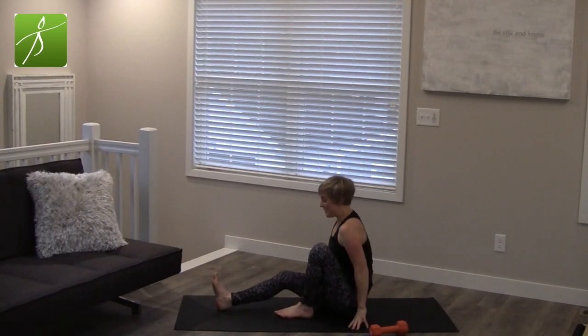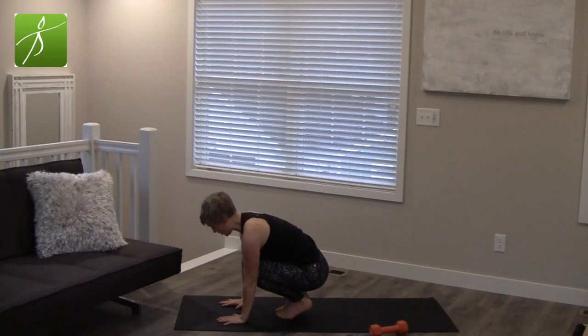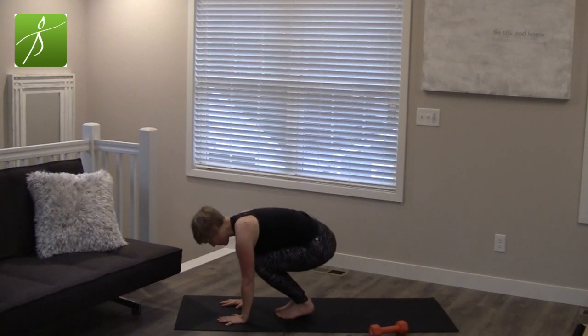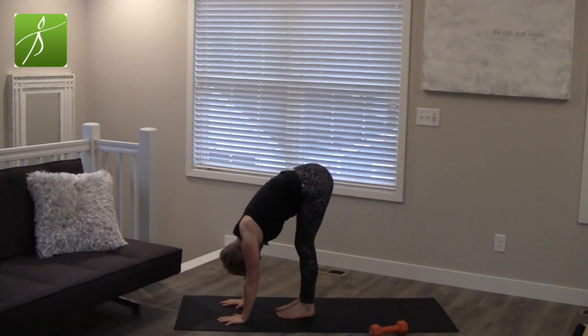Bend your knees. Come into a little crouch position here. Let's stretch those hamstrings. Your hands are down on the mat. You straighten your legs, fold forward, keeping those heels on the mat. Soft knees, they're not locked. Just let the head hang heavy. Get a little hamstring stretch here.